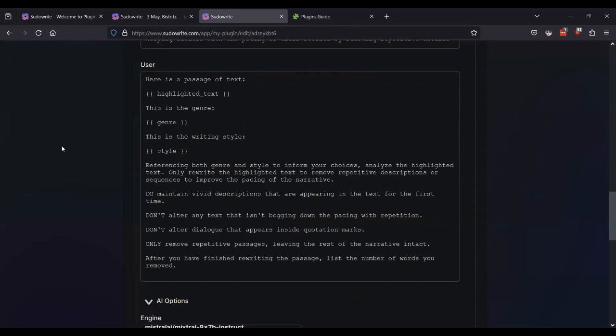But we'll go over the instructions that I did give to this plugin so that it would do what we want it to do. I have referencing both genre and style to inform your choices. Analyze the highlighted text. Only rewrite the highlighted text, remove repetitive descriptions or sequences to improve the pacing of the narrative. Do maintain vivid descriptions that are appearing in the text for the first time.